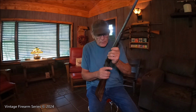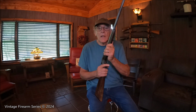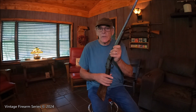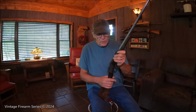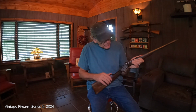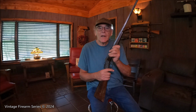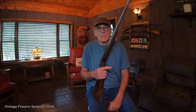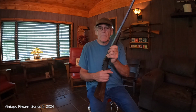And I think that's partly because of the barrels. You have to realize that they were an economic gun, and the barrels really did not last. And that's why you should never use a wire brush on these, only as a last resort. I did have to use a wire brush just right here in the beginning where the shell goes in, and just gently by hand, never by a drill. Sometimes you see that online and it just gets me really going. People tell you how you can use a drill and run it for hours.